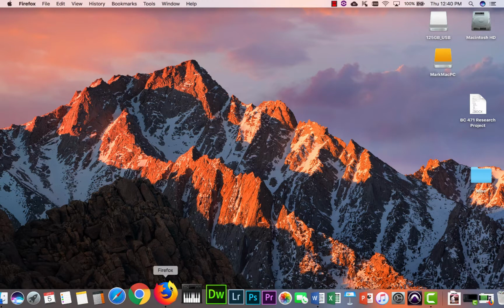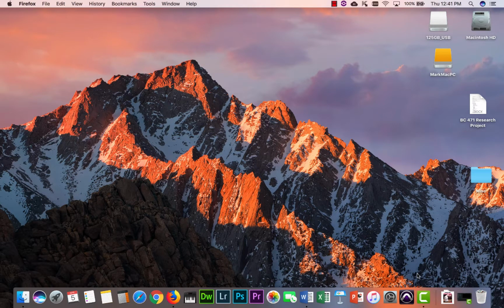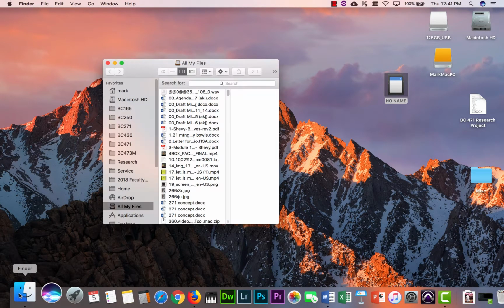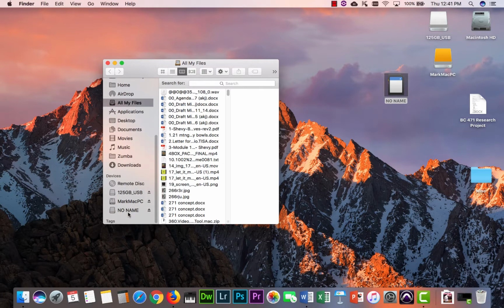So, with Final Cut Pro, first thing that you want to do is shoot some video, assuming you've done that. What you can do is take your SD card and put it into your Mac. Sometimes you need an adapter, sometimes your Mac has a slot ready to go. And it shows up right there. Or if you go to Finder, it should appear right there.